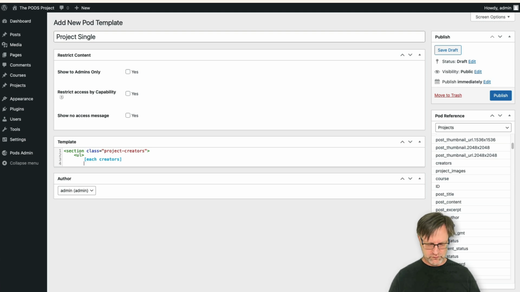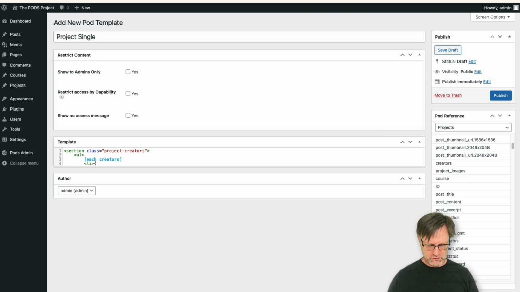So now for each creator, we output them as a list item, and of course we would like to add a link. The problem is that we don't know how to link this one, because users are a little bit specific. There is no global unique identifier for users in the sense that they have their own page that we can link to. So we need to fix that in some way. I will leave that as it is for the moment, and we will come back to this one.